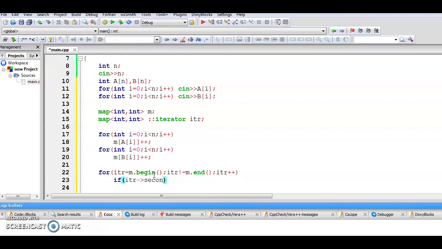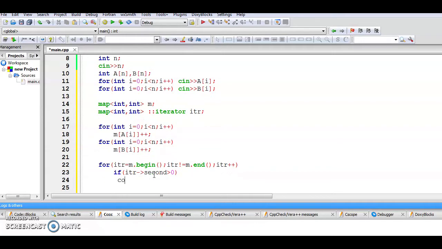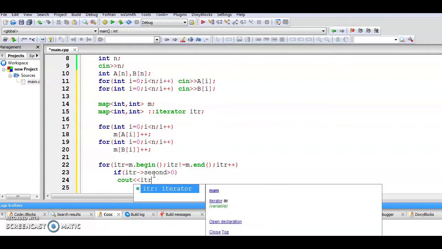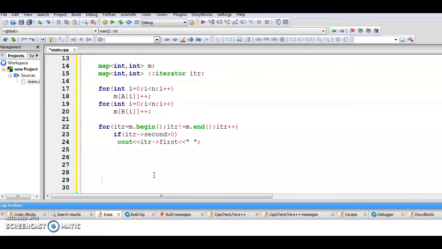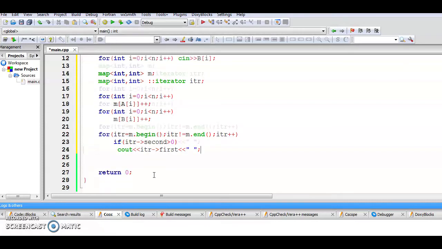So if iterator second, that is the value, or you can say the frequency count, is greater than 0, you just have to print the element, that is the key, iterator first. You can use some space, and that's all, and it's complete. I think it's completed. So let's run this program.